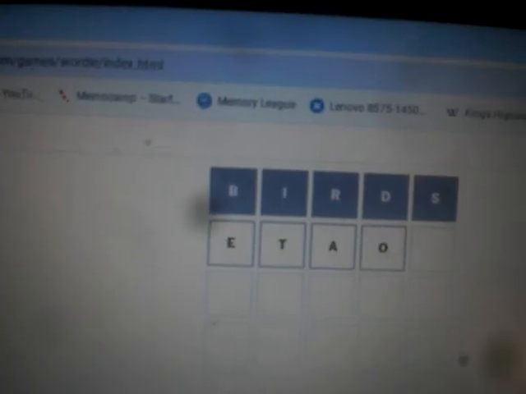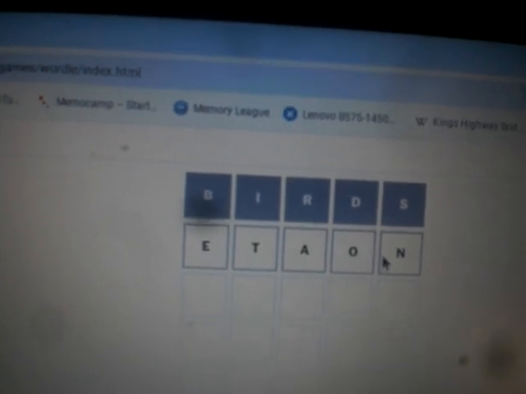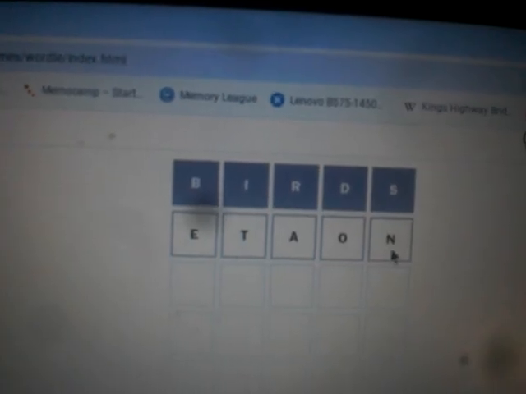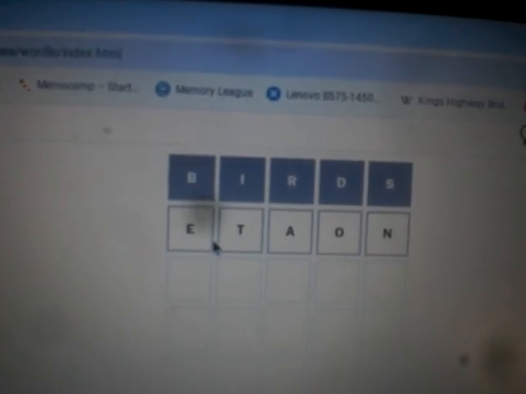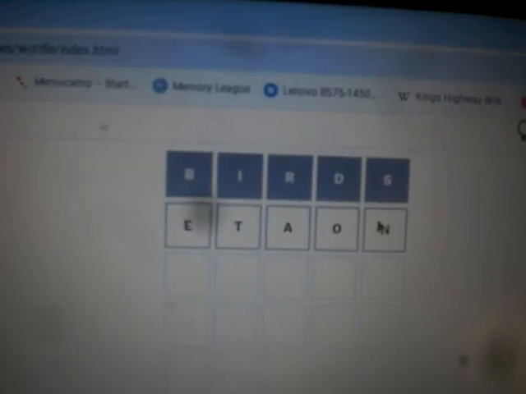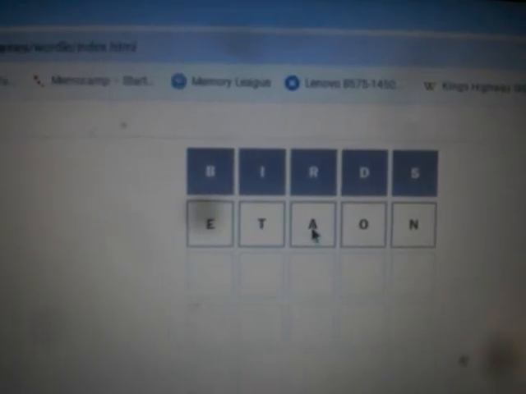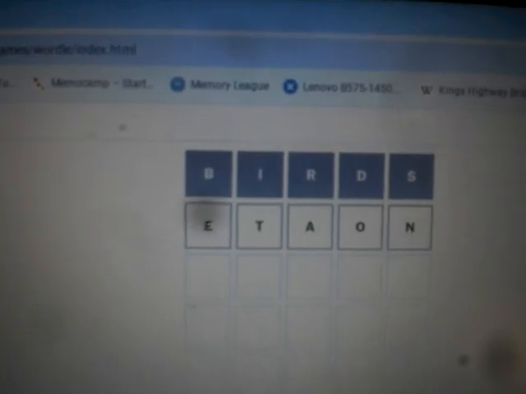E-T-A-O. We've already used the I and N. So in other words, these are the next 5 most common letters in the English language from left to right, E-T-A-O-N. And since there's nothing here, can we make a word with these 5 letters? N-O-T-E, stone, but can't use that, noted. Oh boy. A note, A-N-O-T-E, is that a word? That's an anagram if it works.